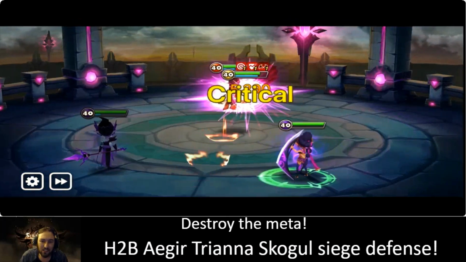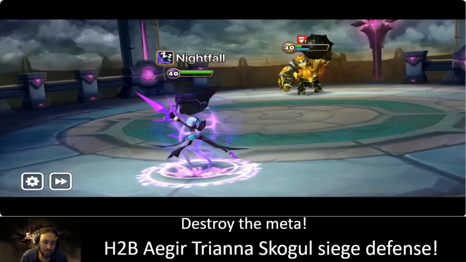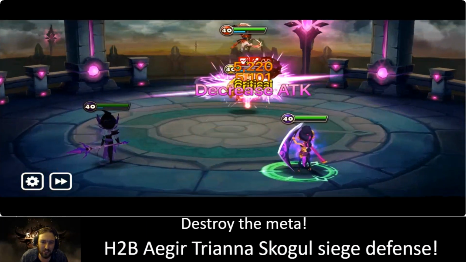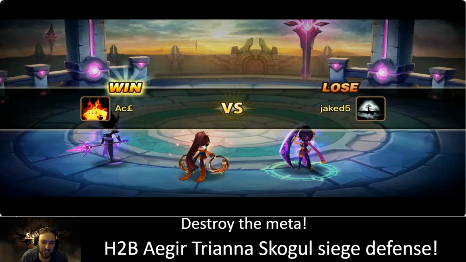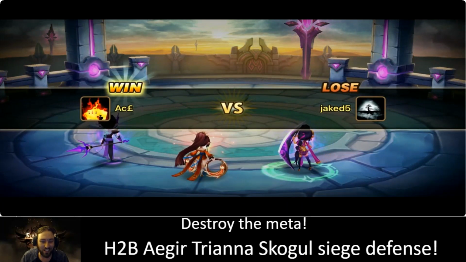And then the Dark Sylph is my control unit. That 2-turn sleep, I mean, it's clutch. If you got it, there you go, man. This is how you can use it. You put Skogul to sleep for 2 turns, and there ain't gonna be no rocks falling. All right. Shout out to JKid5.